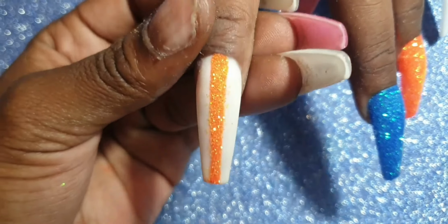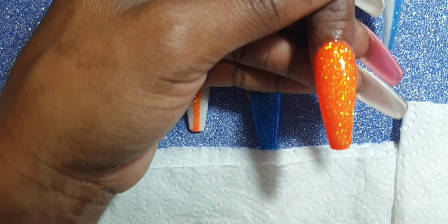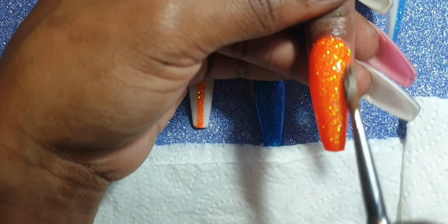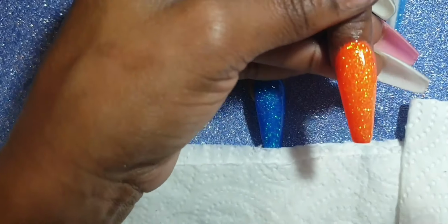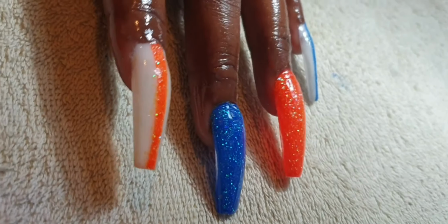Personally, I think this is where I mess up the nails, because I just apply way too much clear on the glitter nails when I'm encapsulating, and I think that just kind of messes up the whole look. But you know what? It's a learning curve. So we're just gonna keep doing our thing. I'ma keep on slaying these nails. And I'm not even gonna let my mistakes get me down.